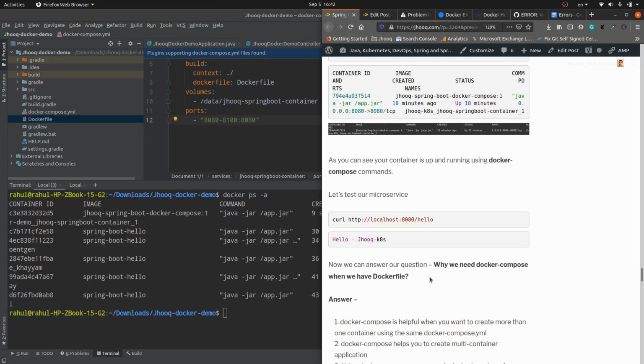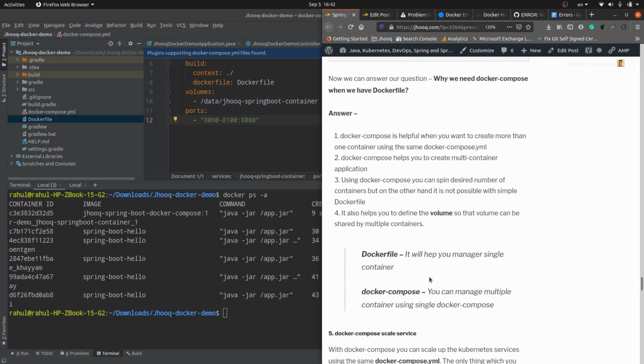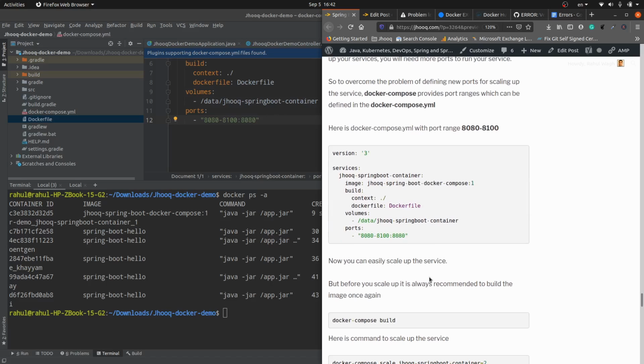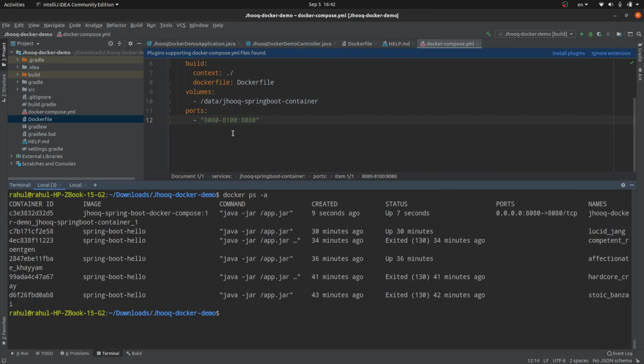There is one more concept which is called Replica Set, which can be used for running more than one container using the same Docker image, and how to do that. Since you are going to run more than one container, you will need more than one port. Previously, if you remember, in this file we were using only a single port. So this is the container port and this is the localhost port. This will not suffice because once you spin more than one container, it will require one more port. So for that, we need to define a port range. Here I have defined some port range, so whenever you spin one more container, it is going to pick a port from here.